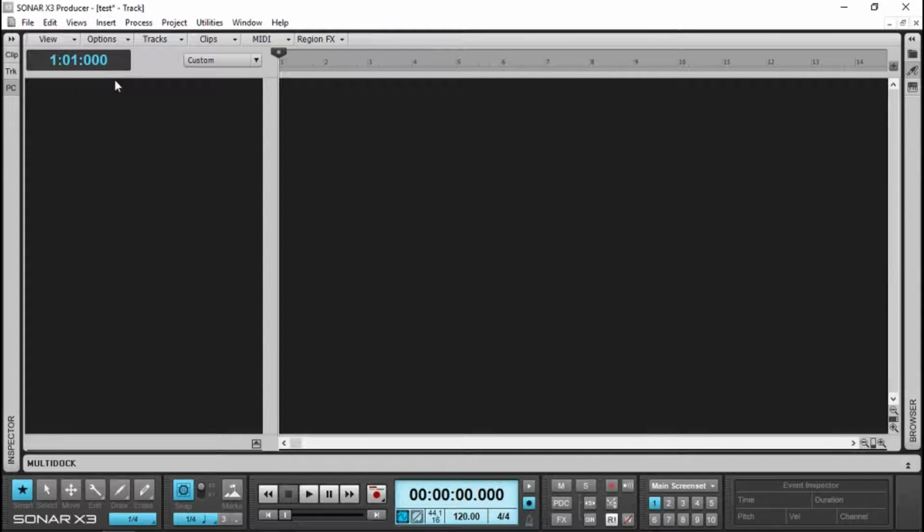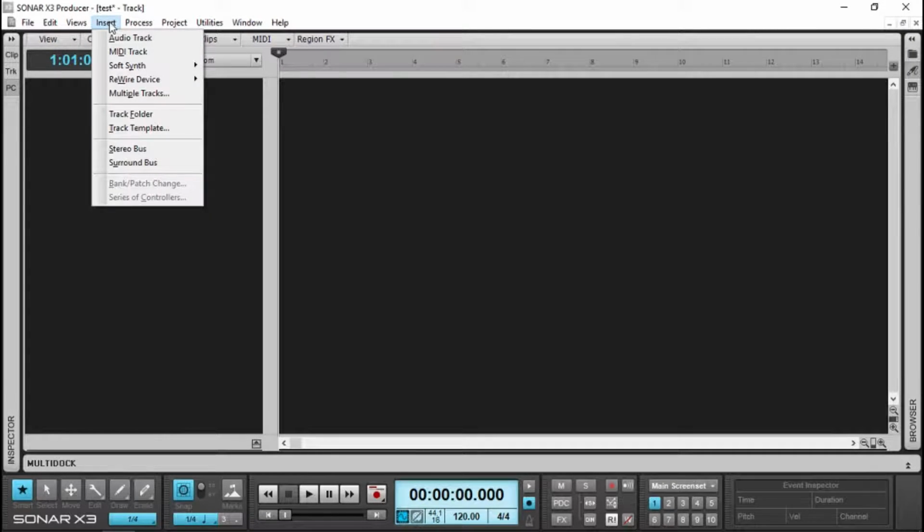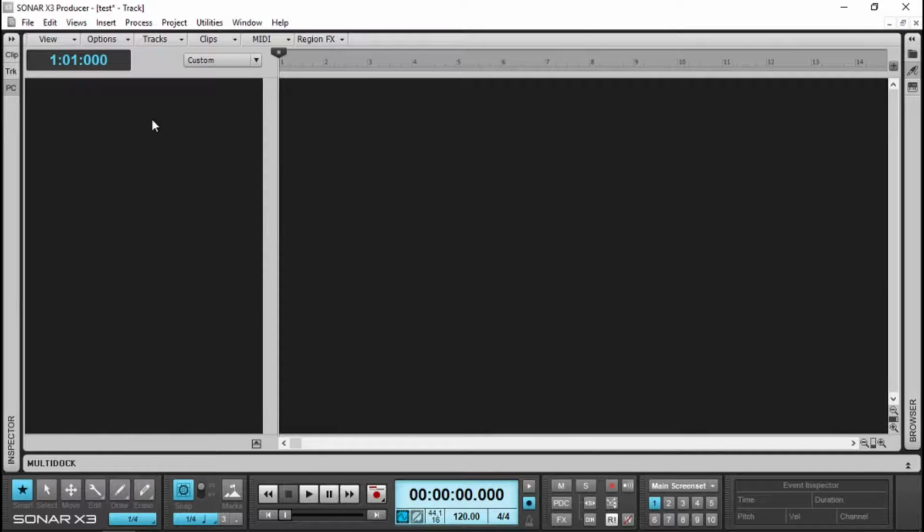Okay, there are two different ways you can insert a track here. You can hit Insert and insert the type of track that you want: audio track, MIDI, synth, or a ReWire, like if you have Reason or Fruity Loops or FL Studio, you can rewire those to use their synths in Sonar.